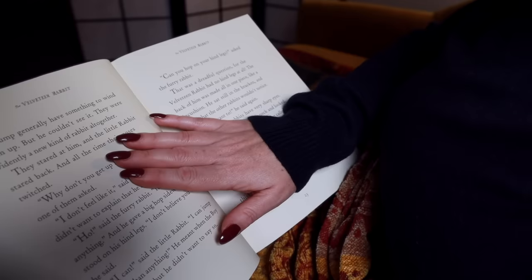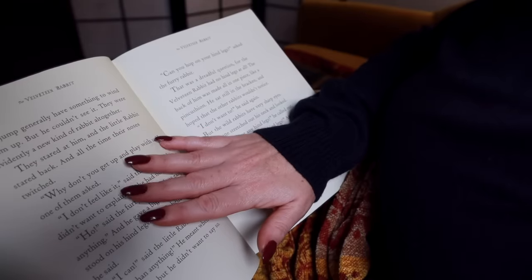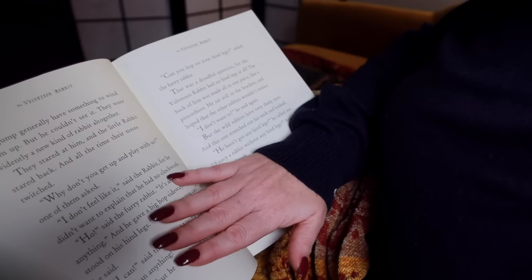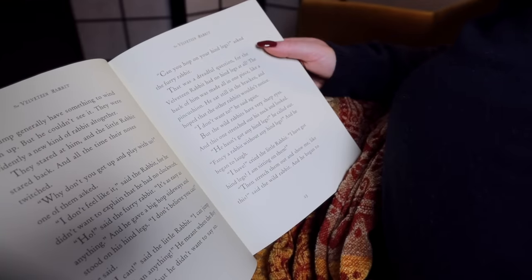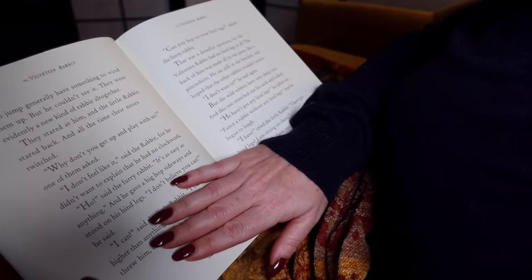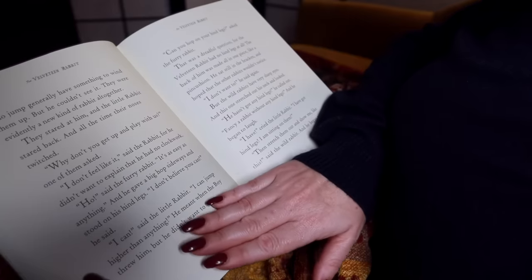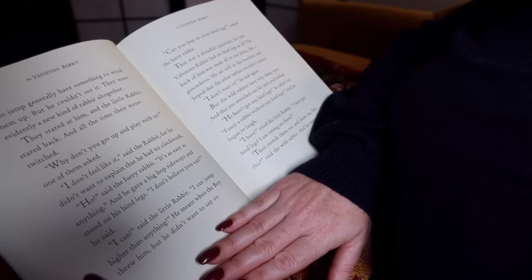They stared at him, and the little rabbit stared back. And all the time their noses twitched. "Why don't you get up and play with us?" one of them asked. "I don't feel like it," said the rabbit, for he didn't want to explain that he had no clockwork. "Ho," said the furry rabbit, "it's as easy as anything." And he gave a big hop sideways and stood on his hind legs. "I don't believe you can," he said. "I can," said the little rabbit. "I can jump higher than anything." He meant when the boy threw him, but he didn't want to say so.